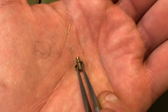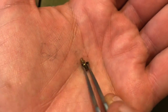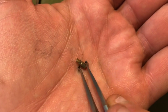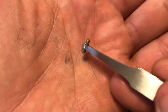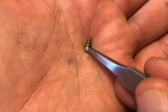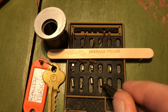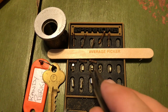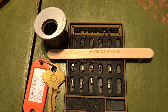I don't know what the odds are that you'd get all the way down into that cut on it, into that lowest cut. But yeah, look at that guy. That's some neat little kind of a reduced diameter, got a very minor spool element, barrels back up, and then cuts back in again. So that's a pretty neat little dude. But that's a lot of pin. Yeah, so there we go. That was an interesting pick.